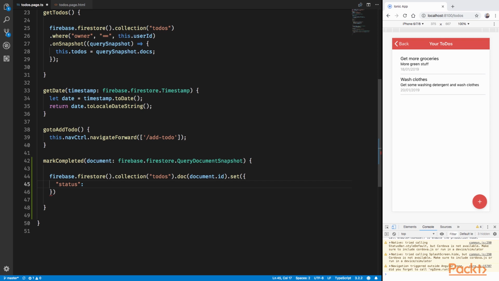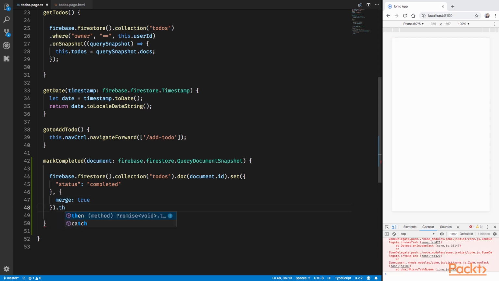So we'll also modify the code to add the new to-do items to the list so that all the new documents have the status field. For now, we'll just pass in the value of status as completed, and we'll also pass in a second parameter to the set function, which takes in a JSON object, and here you can pass in some options. The only option that I'll pass in is called merge, and we'll set it to true. Setting the merge value to true ensures that only the fields that we are passing in to the set function are updated or created. All the other fields remain unaffected.